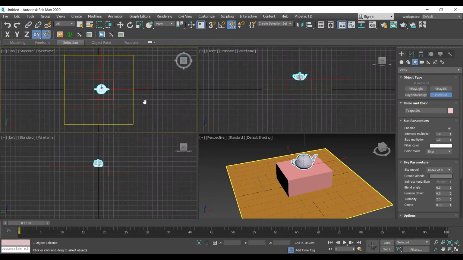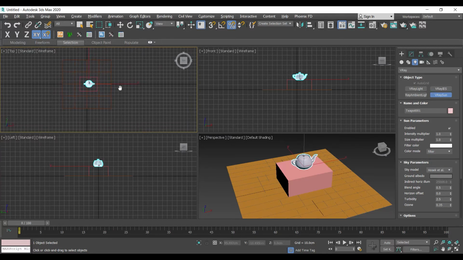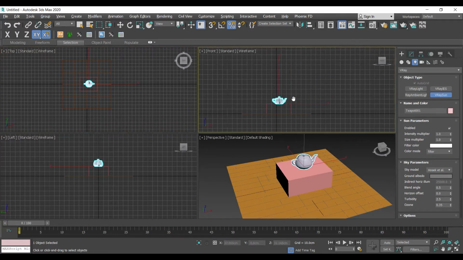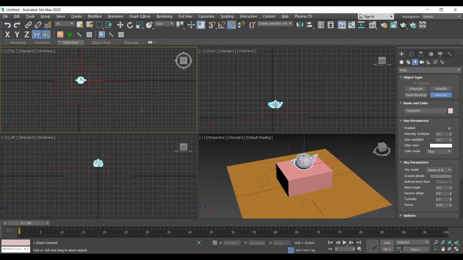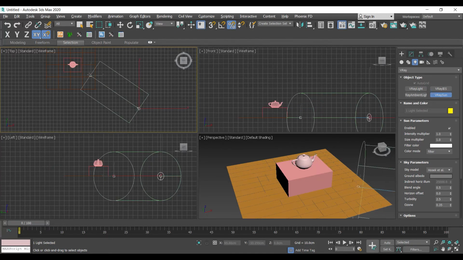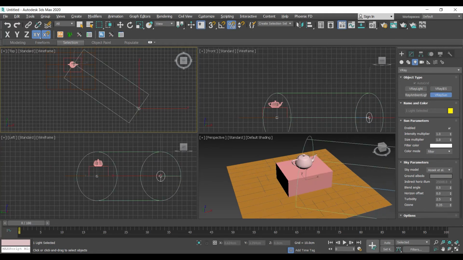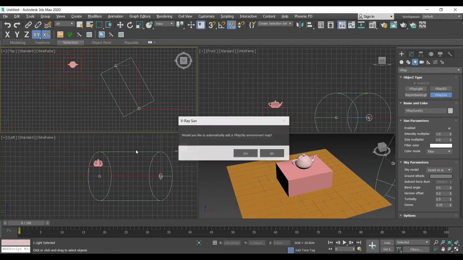I'm going to go to the top view. Preferably, always draw the V-Ray Sun from the top view. You can definitely draw it in the front, but usually I draw it from the top. So click wherever I want the sun to be. So I want the sun to be maybe in here. So click and drag, and this is the direction of the sun, and this point in here is the target. So I'm just going to release it in here.